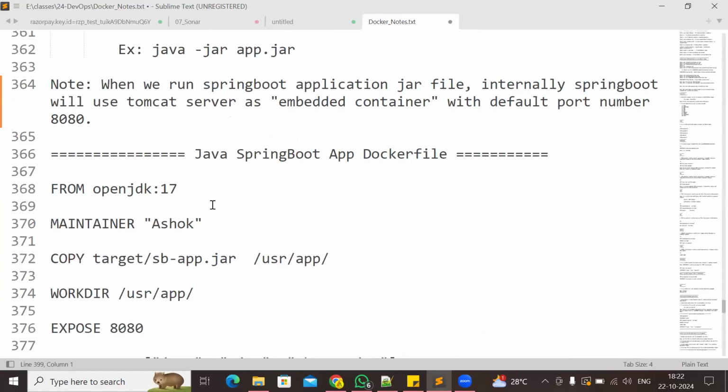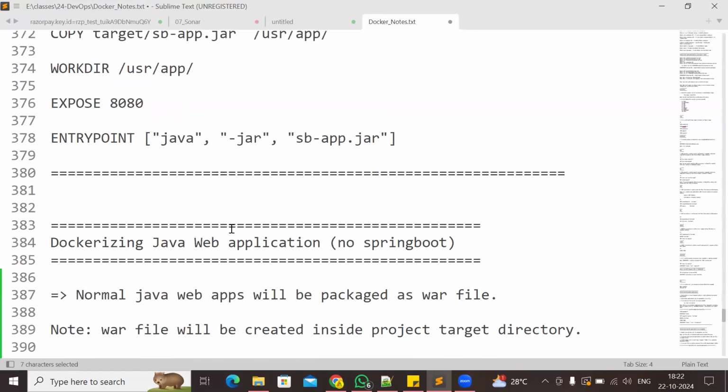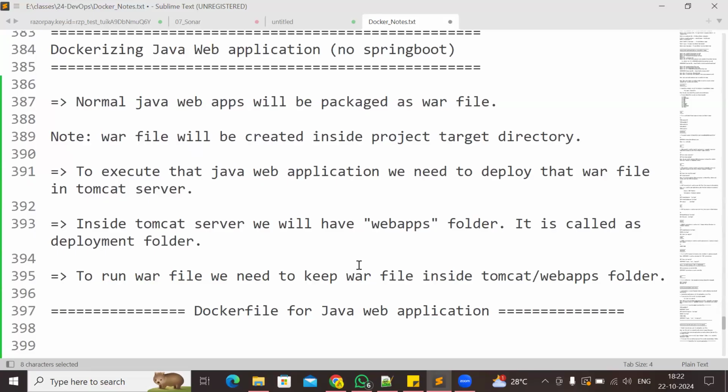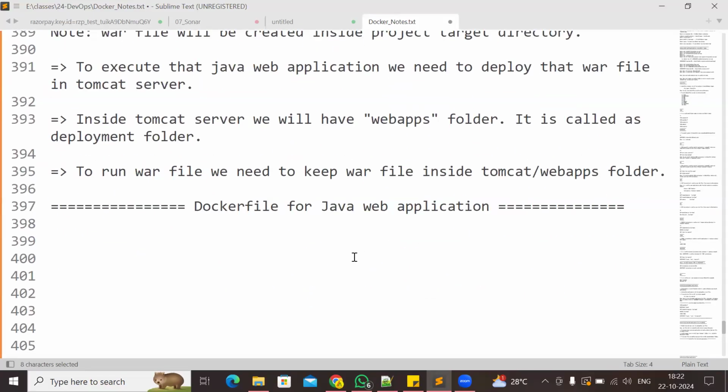In yesterday's application, only Java was a dependency. So when you run a Java Spring Boot application, the Tomcat server will start automatically. But today's scenario is different. This is not Spring Boot. So we need to specify Tomcat as a dependency for our application execution. We need to use Tomcat as a base image for our application. We will use the FROM keyword: FROM tomcat:latest. I want to specify Tomcat as a base image for executing our application.